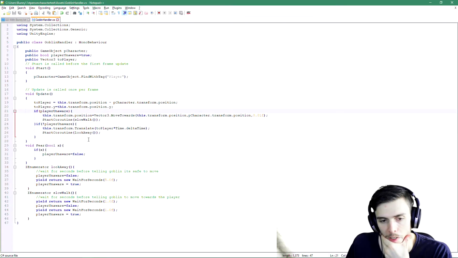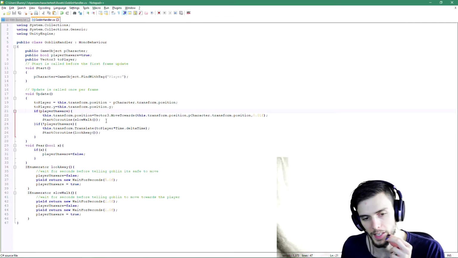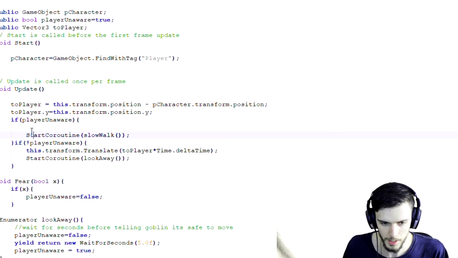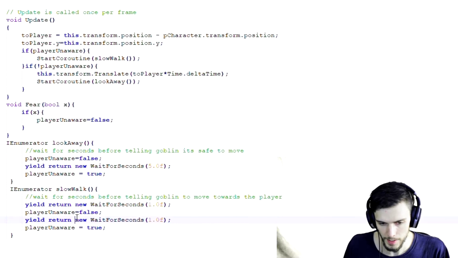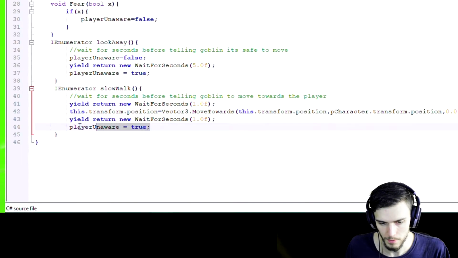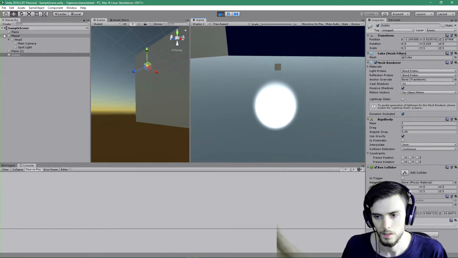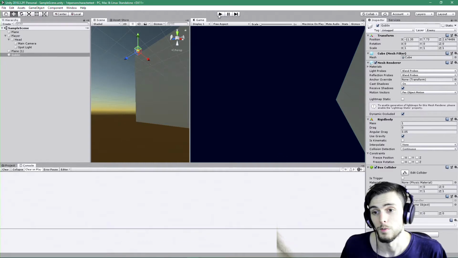That means that the player being unaware needs to have, what if I just do this? Why am I so dumb? If I change that to that and then just, right? Whee! If I change that to 2 seconds, it'll move for 2 seconds, right?